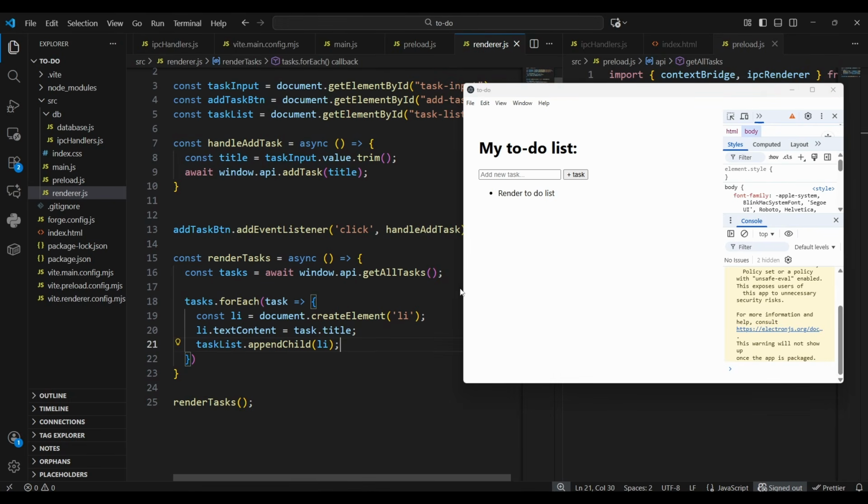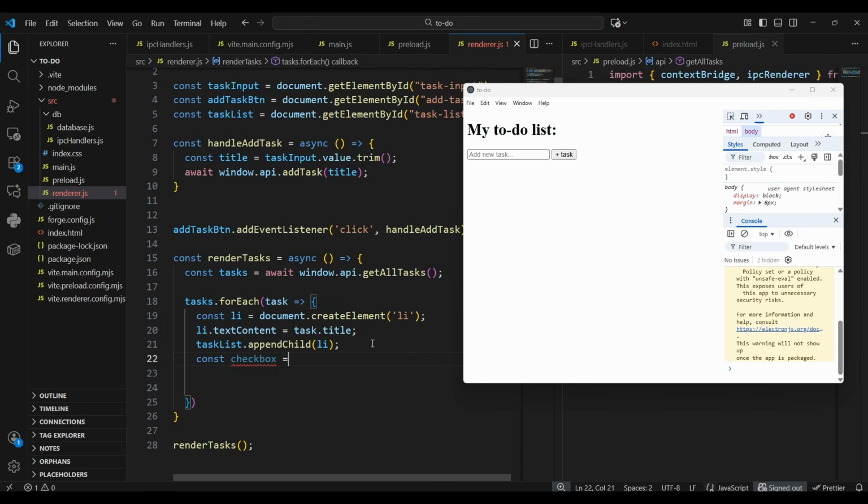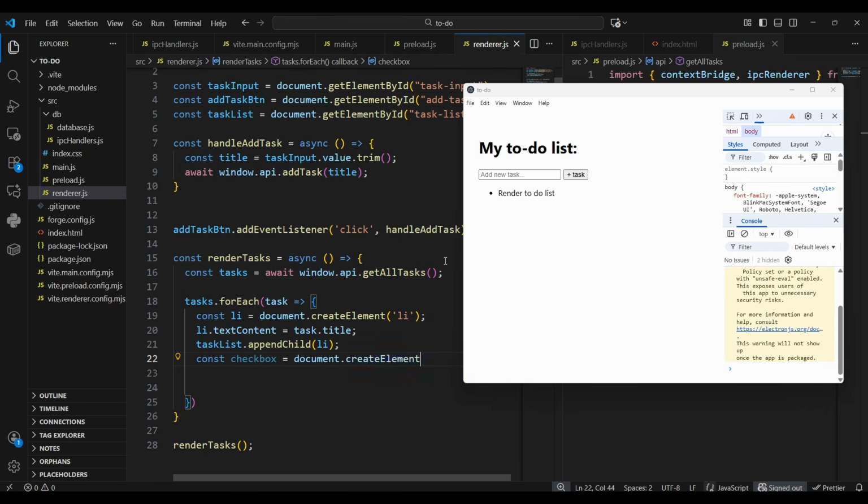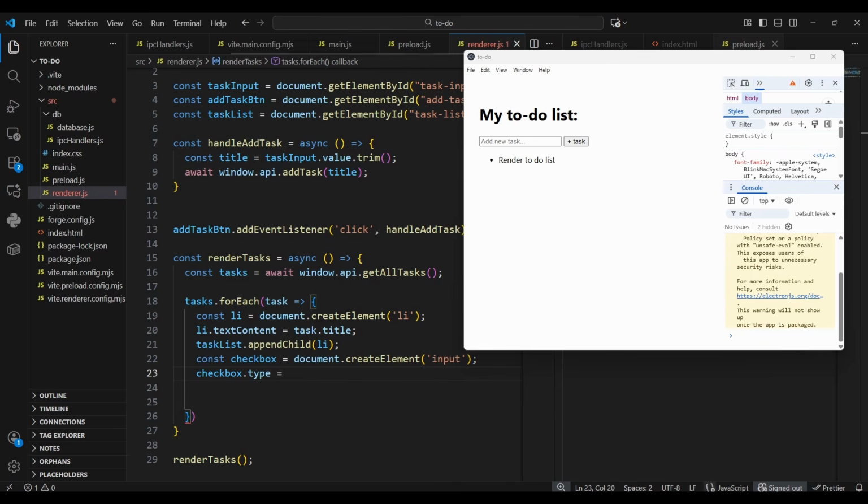So let's create a way to do that. Let's add a checkbox next to each task. So const checkbox, set it to document.createElement, and we want to create an input element, and we want to give it the type checkbox.